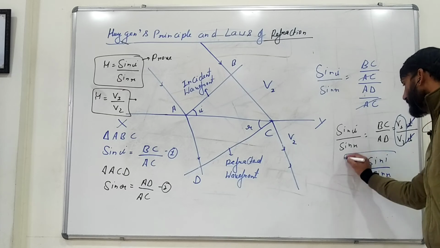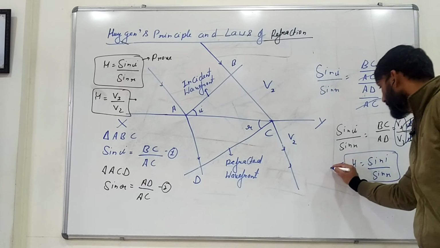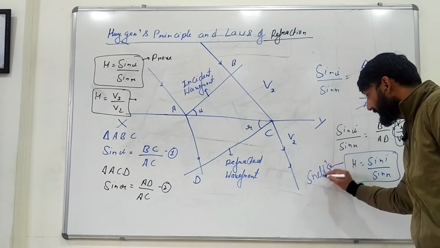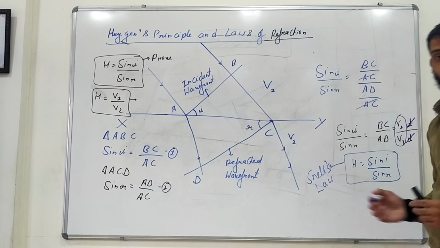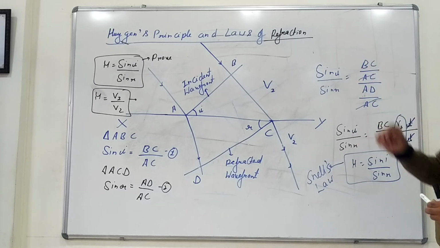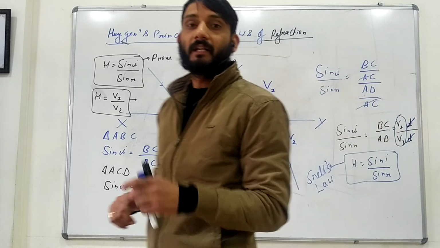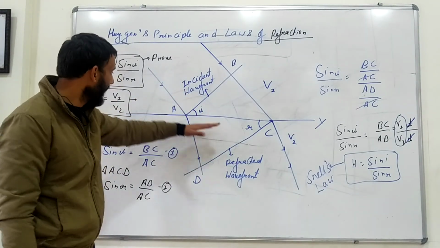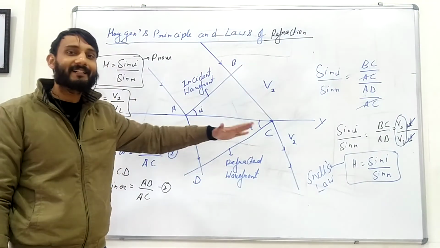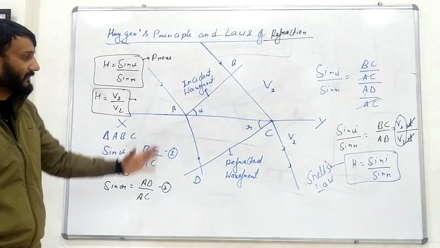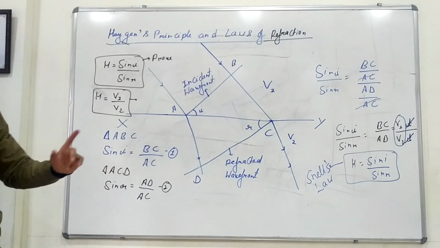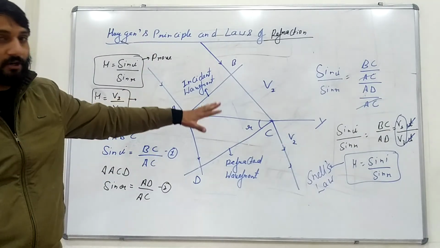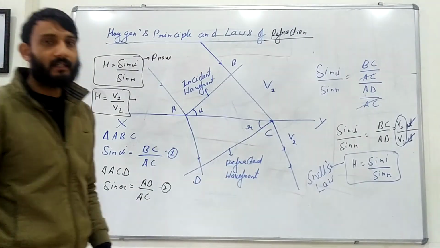This is how we have proved Snell's law, which is the second law of refraction, using Huygens principle. Now for the first law, we can easily write that the incident wavefront, the refracted wavefront, and the normal all lie in the same plane. Right? So this is the derivation. And you all should remember that you have to write an introduction along with the diagram in order to prove it. Right? Thank you.